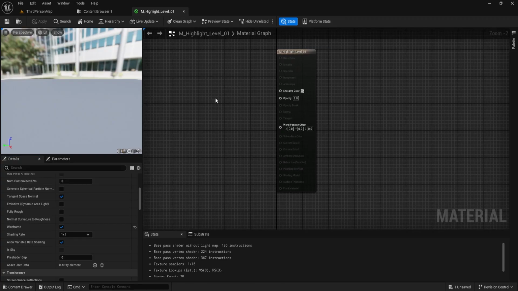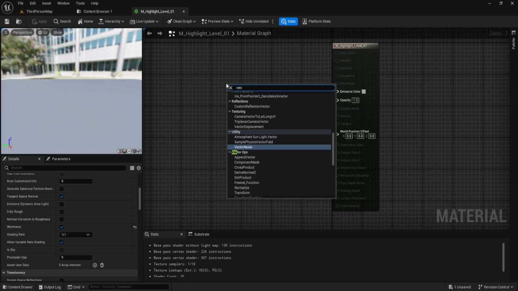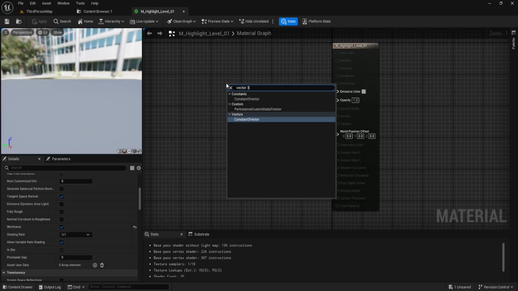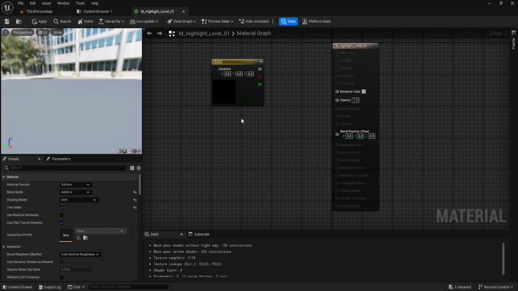Save the material. Next, right click and search for vector 3, and add this constant vector 3 node. The shortcut for this one is you can press the 3 key on your keyboard and left mouse button.